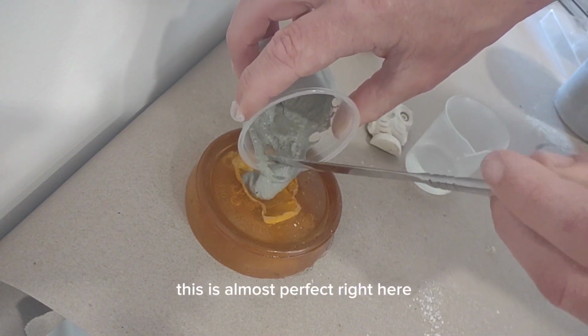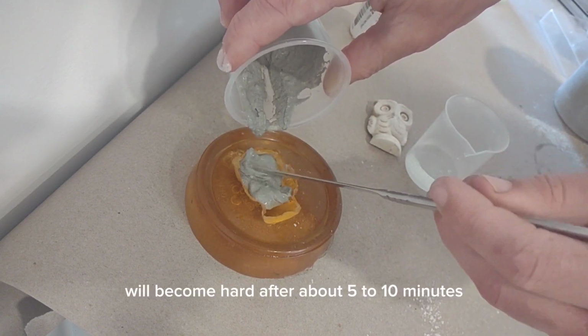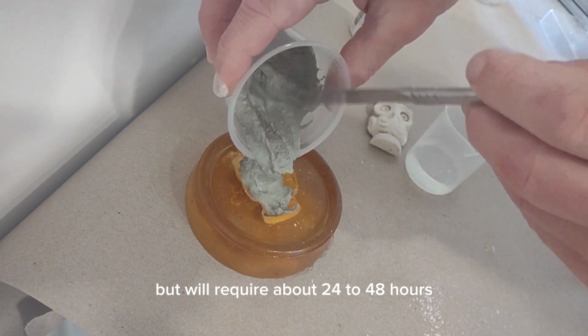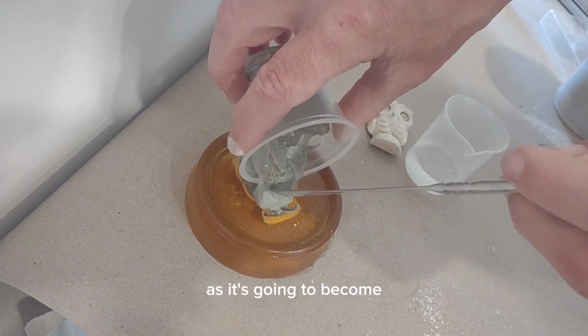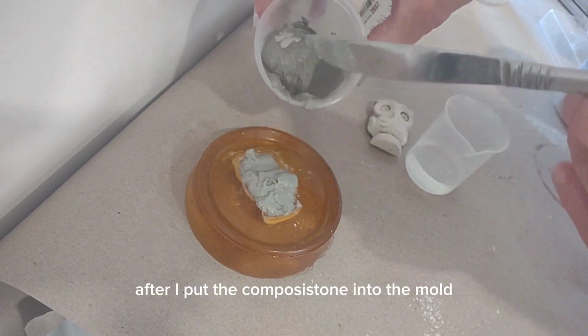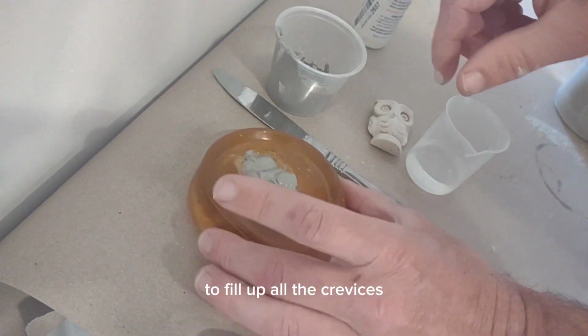This is almost perfect right here. ComposiStone will become hard after about 5 to 10 minutes, but will require about 24 to 48 hours before it becomes as hard as it's going to become. After I put the ComposiStone into the mold, I'm going to shake and bounce around the mold to fill up all the crevices.